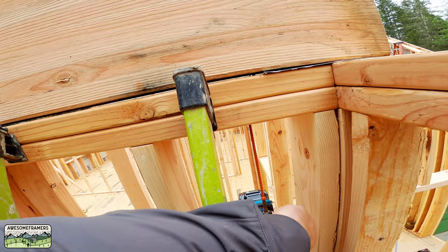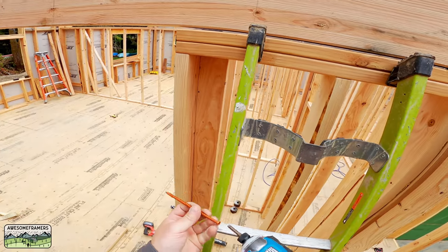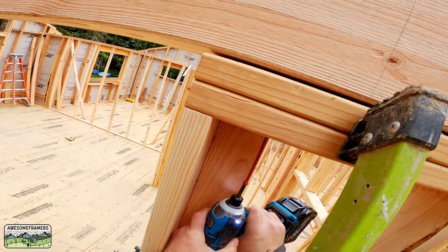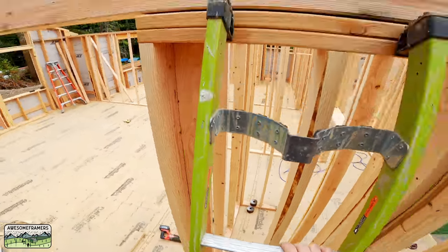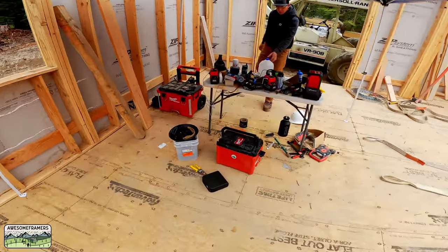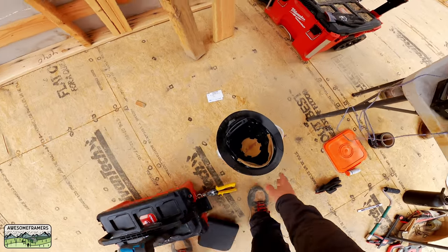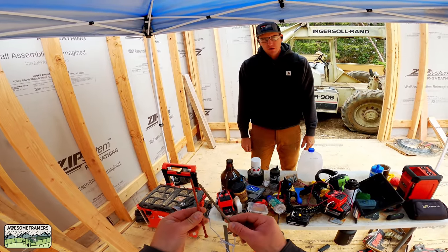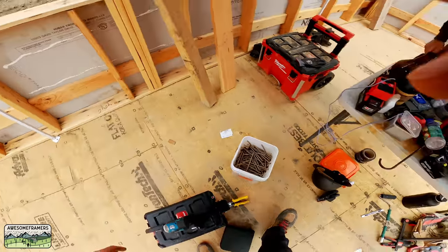The bearing is to the right, which is why you can see a bit of a gap. I'm attaching it with Strong-Tie SDWC screws — they're really made for trusses, but we fasten with those because they're easy, they don't split, they have a ton of uplift compared to toenails, and if we need to move it we can. They zip in a little quicker, they're thinner, and because they're fully threaded the head doesn't have to be so big.